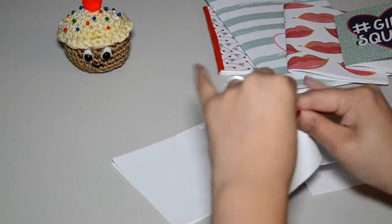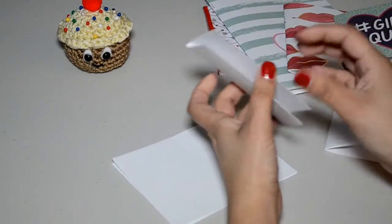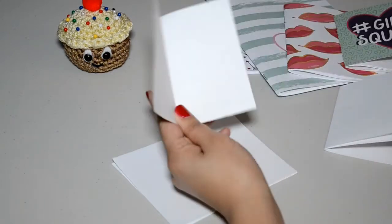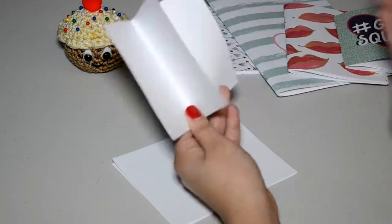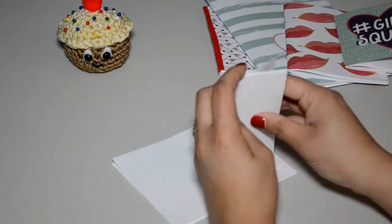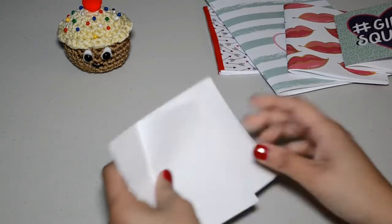Because the other ones were very easy, it's just single sheets of paper. This is the only one where you're going to put one inside the other. So you want to make sure they're all one inside the other like this, see? And you would do the same thing for the cover.